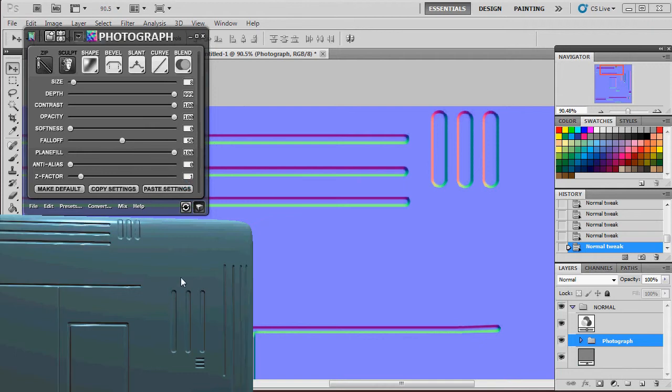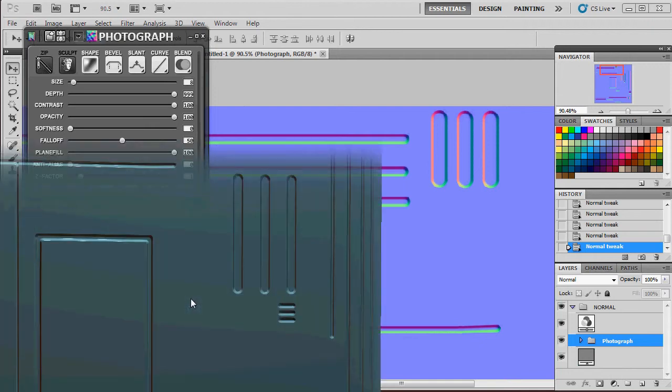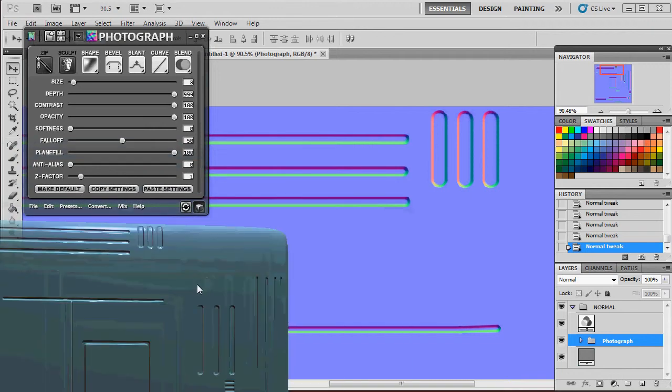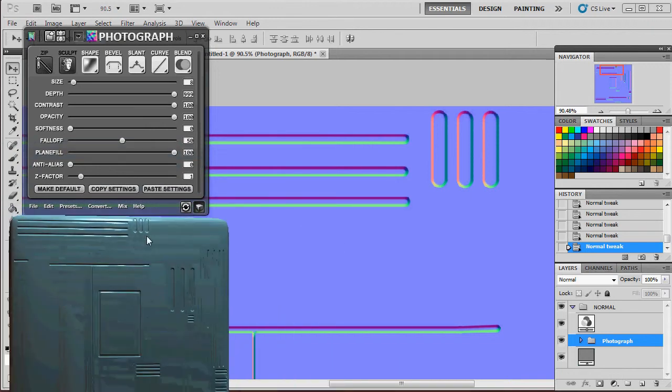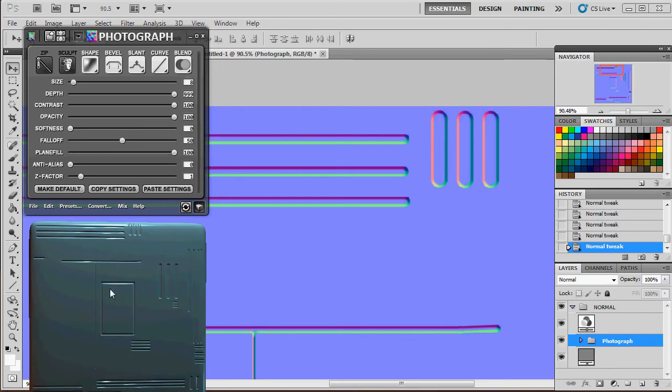So effectively, I'm able to keep my normal map information and keep my recesses from blobbing together and looking too organic. A lot of this stuff you'll just have to get a feel for, and if you use your preview here, the more you use it, the better results you can get out of this. A few of these tools here, I'm not going to go over every single one for sake of brevity for the video, but if you hover your cursor over them, it'll give you a preview of what they do, and you yourself can experiment with them and get the exact kind of normal shapes that you may want.